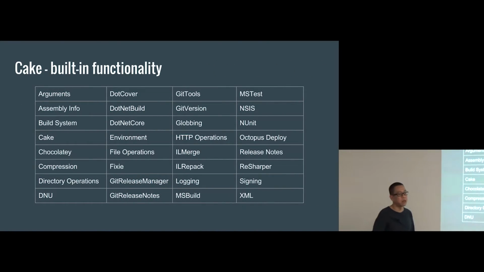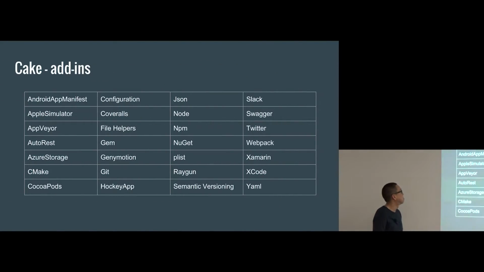And being a script, I could have everything in source control. That's the main thing for me anyway. Cake's got lots of built-in functionality: NUnit, build system, you can pass arguments to it, modify assembly info, many things. I haven't listed everything here, but it's got pretty much 90% of what we need. If it's not there, we've got the ability to add add-ins to it, and there are available add-ins that I use in my demo, Xamarin, Slack, and some of the file helpers. Yeah. So, yeah, please use Cake.